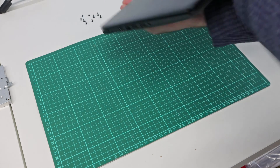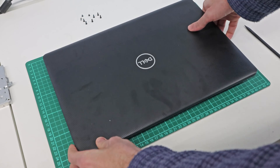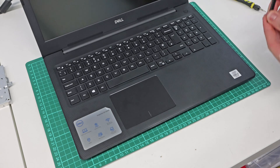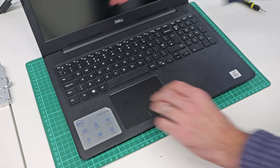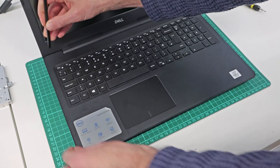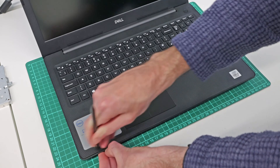There may be a captive screw there as well, and those two back corner ones definitely are captive. With those screws removed, we want to flip the laptop over. We have a nice new pry tool, and the service manual says to start at the back corner, which seems a little weird, but we are going to try that — though it does not really want to move, so I'm going to start at the front as I normally would.